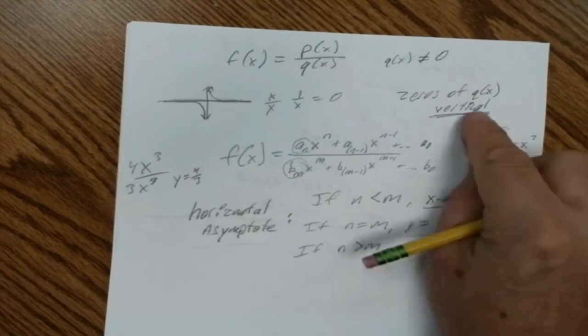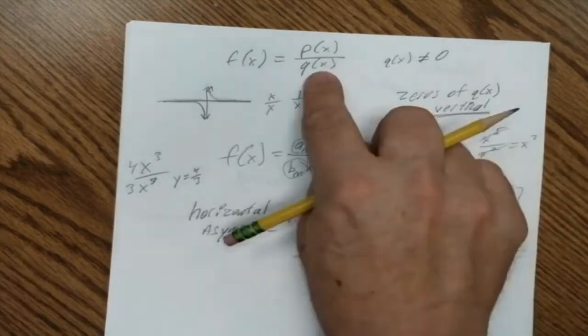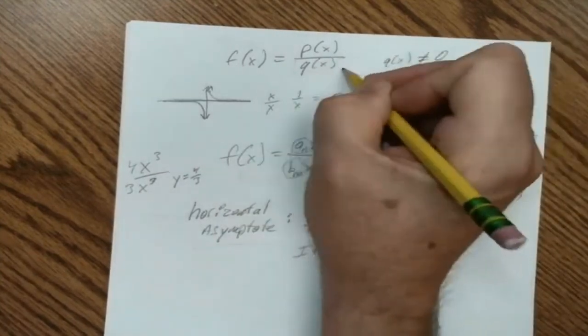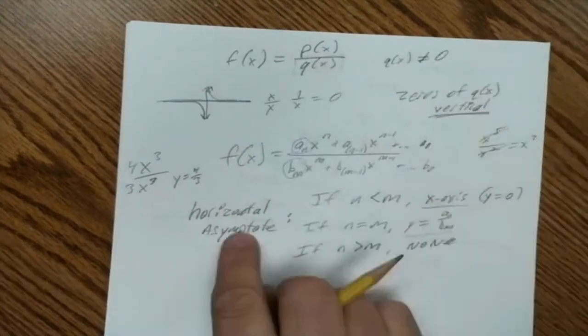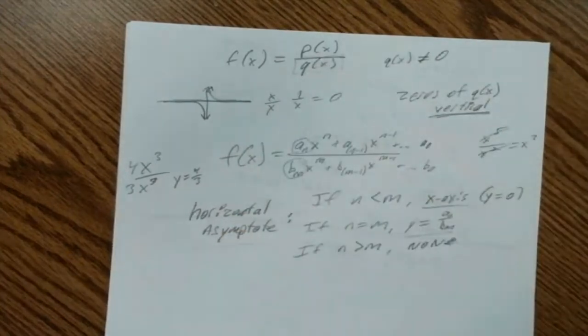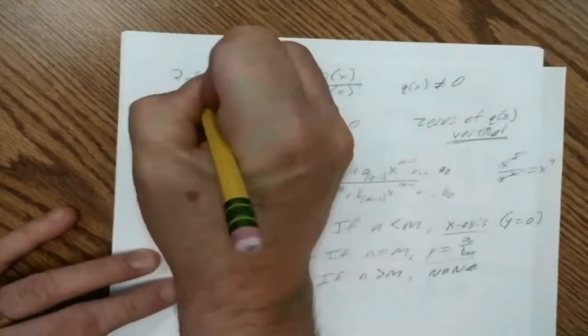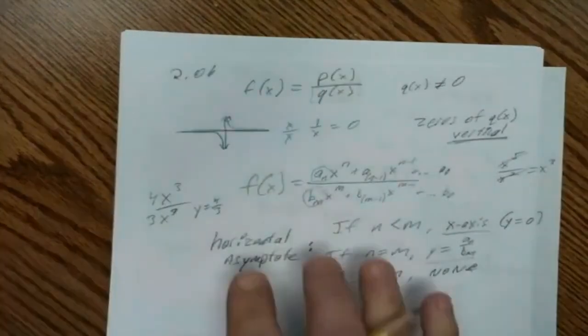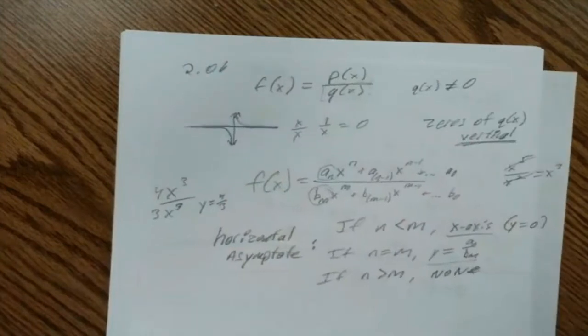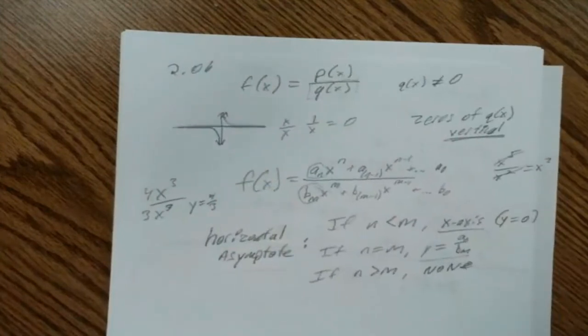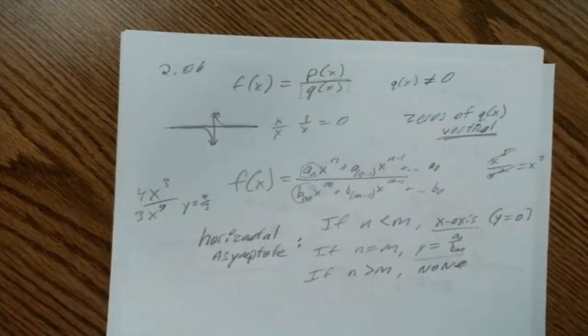All right. Remember, the vertical asymptote is the zeros of the denominator. Whatever the zeros of this will be our vertical asymptote. The horizontal asymptote has these 3 cases. So that's a pretty cool trick from there. And that is what 2.06 goes over. So when you go through that lesson, this may help you understand what it's telling us. 2.06 talks about discovering the asymptotes based on the algebra right there.